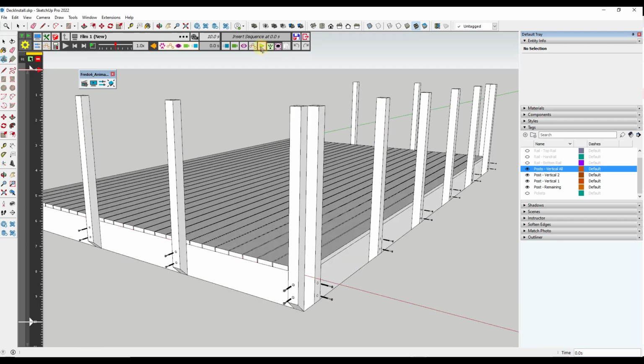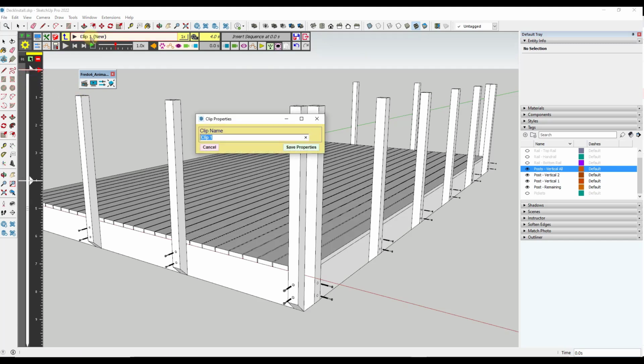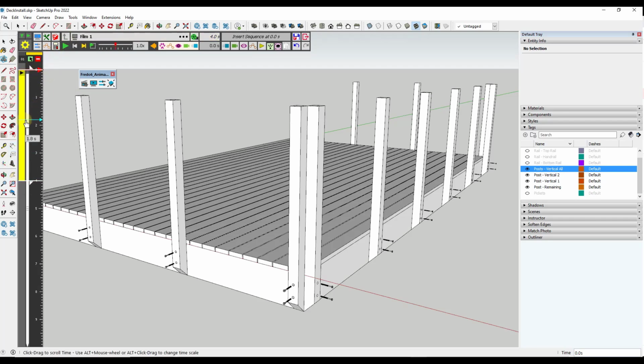So the first thing I want to do is create a clip. And I haven't really talked about the clips too much, but basically these are just like animations inside of animations. And so for this one, I want to click on New Clip right here, and we're just going to call this Post Install. And we're going to hit the Enter key. So this has basically created a clip that we're going to be able to create an animation inside of that, if we go back over here, is going to show up on our main timeline. So I'm going to right click on this and edit this element. So now we're inside of this clip.